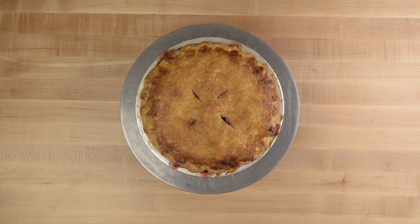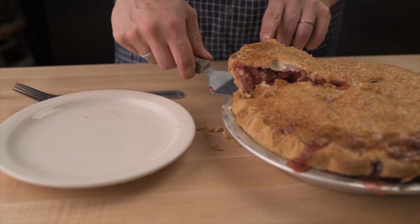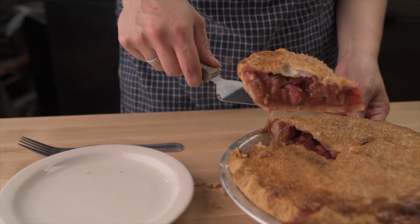And there it is, all done. Perfectly baked, golden brown, perfectly set. Perfect piece of pie.